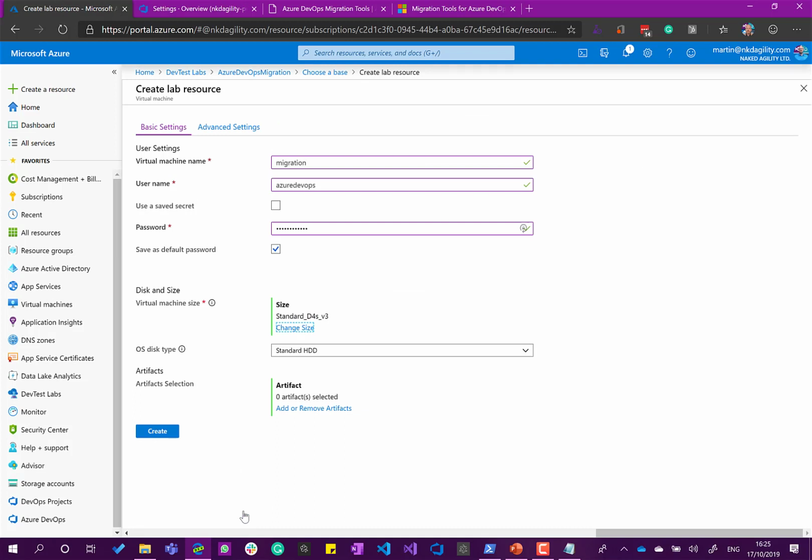I have the auto off set to true so that at the end of every day, like maybe 7 o'clock, the machine turns off and shuts down. When I do the actual migration, I'll turn that off and then I'll go turn it back on again after the migration is completed. I'm going to use premium SSDs as well, so this would be an expensive machine if it was running for a long period of time. And I'm not going to set up any of this because sometimes it doesn't work so well. And I'm going to create that machine.